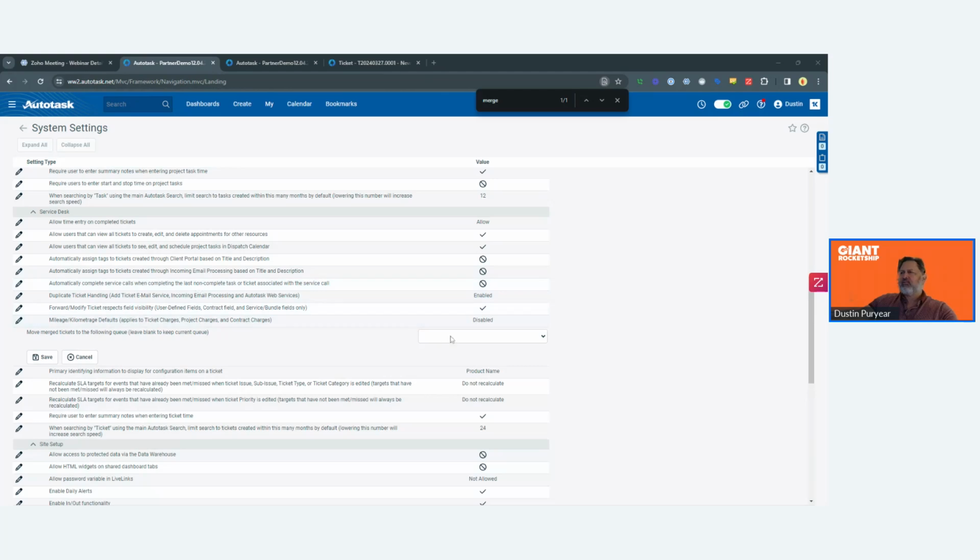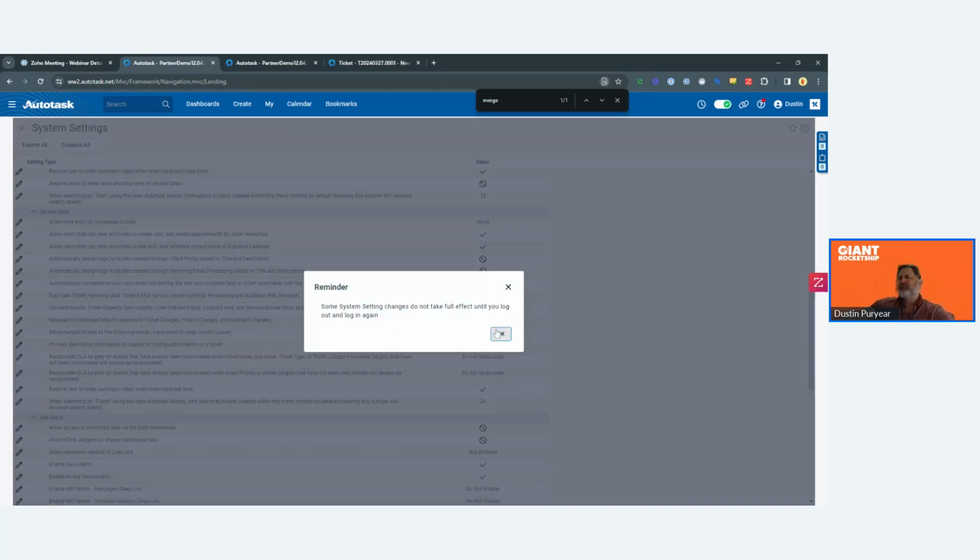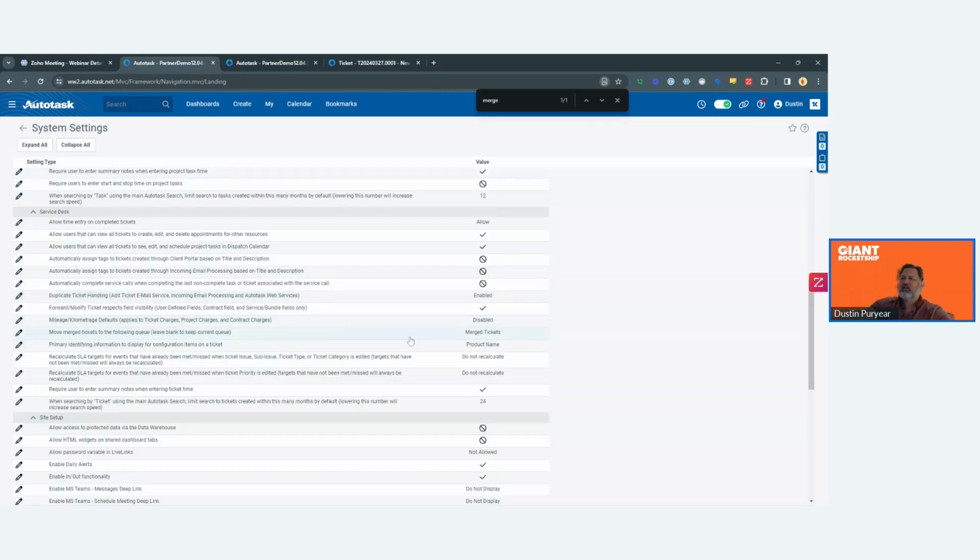We want to update this so that it sends the merged ticket, the old ticket that's just a skeleton of itself, into the merged queue, merged tickets, and click save. Notice we're overwriting a default system setting because this is not how it works by default.